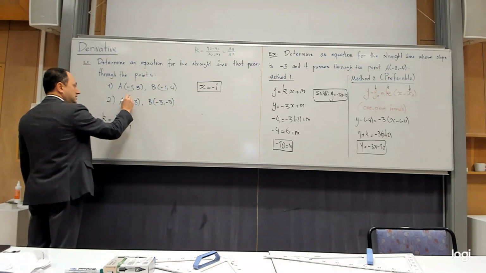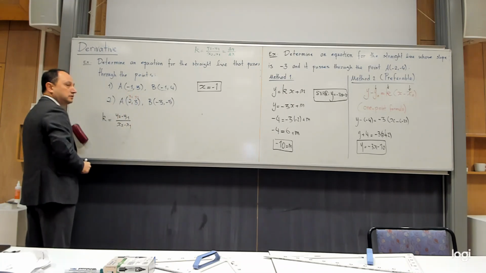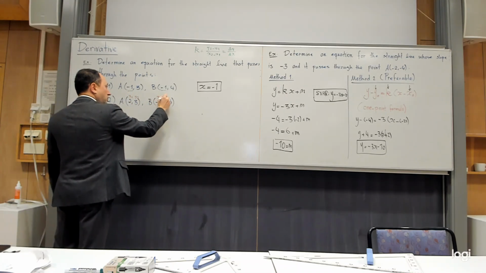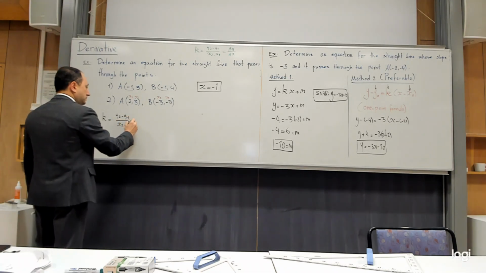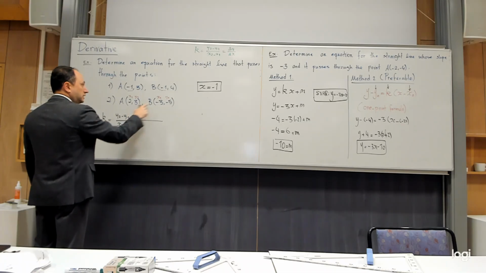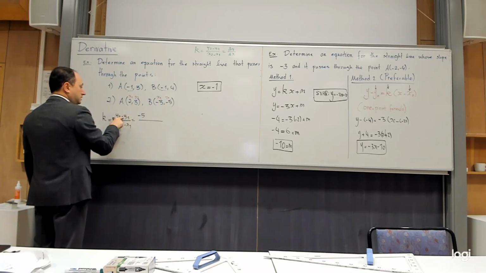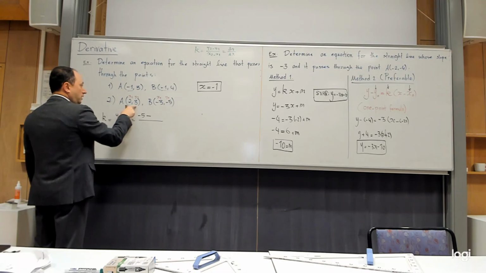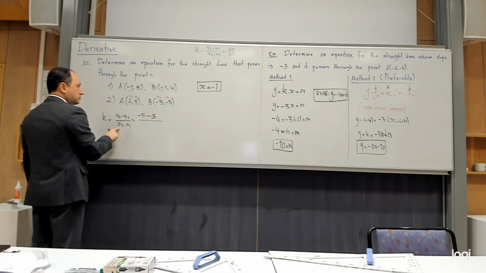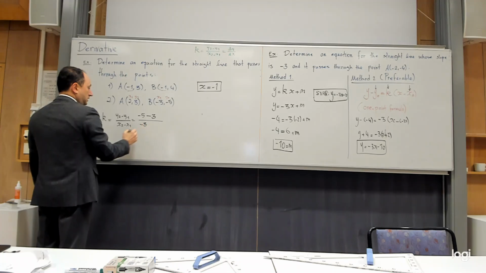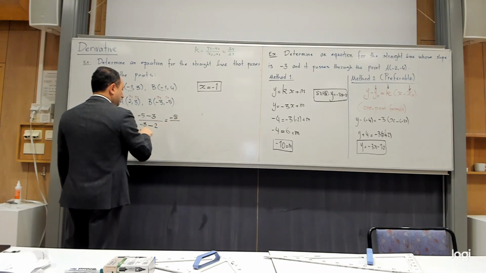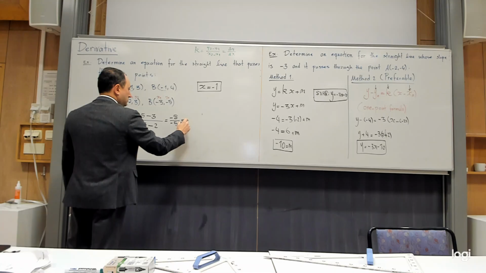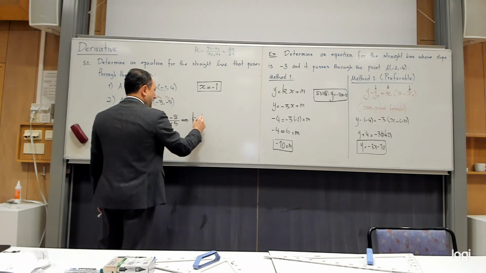So I would say that this is x1 and y1, for example, and then I will call this one x2 and y2. It doesn't matter if you name it the other way around. And then I put them into this equation. y2 is -5, a negative sign in the formula, and y1 is 3. x2 is -3, a negative sign in the formula, x1 is 2. You calculate that, it becomes -8 divided by -5. So if I simplify the negative signs, it becomes 8 over 5.